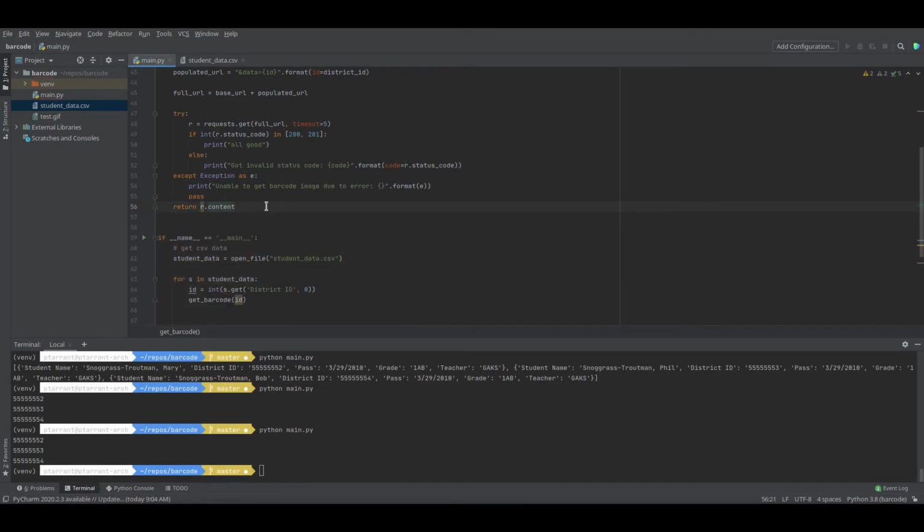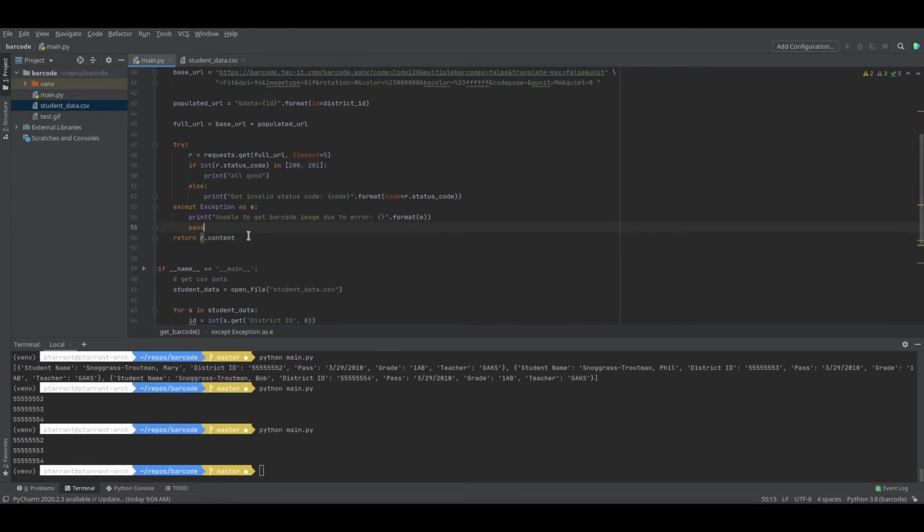And you're probably wondering, well, wait a minute. What if R content isn't created? Right? Because that's what it's saying. It may not be assigned, because in this exception block here, we're passing over it and we're just saying print, and we're not returning anything. We're not changing what R content is. The R object doesn't even exist inside this. It's inside the try up here, but it's not done inside the exception. So what we're going to do is we're going to instead say here, return false.